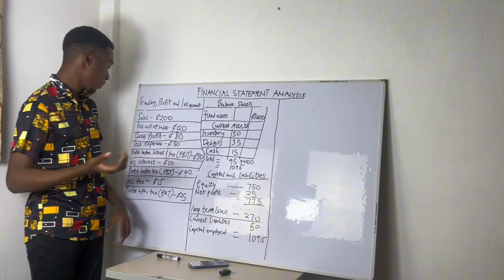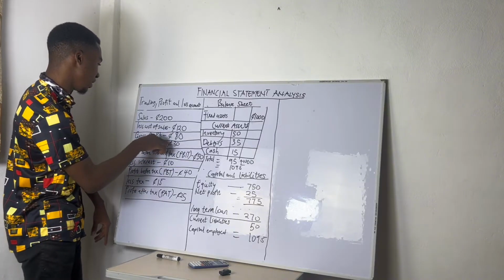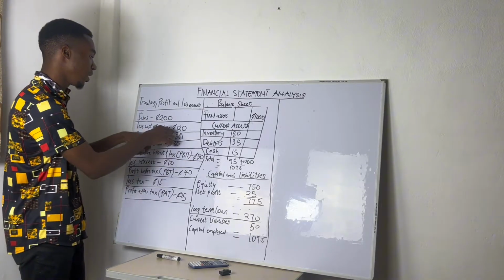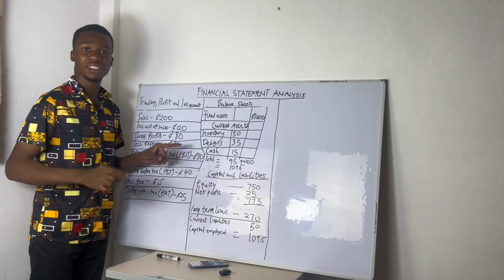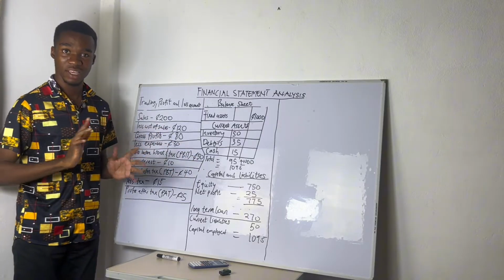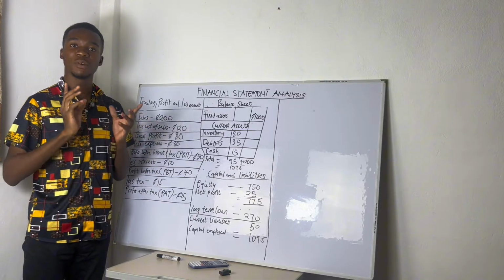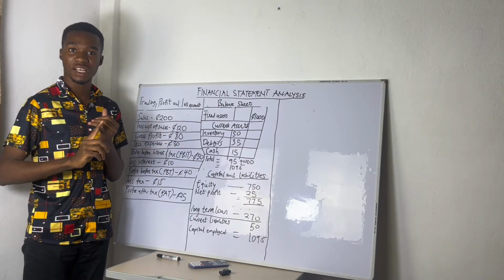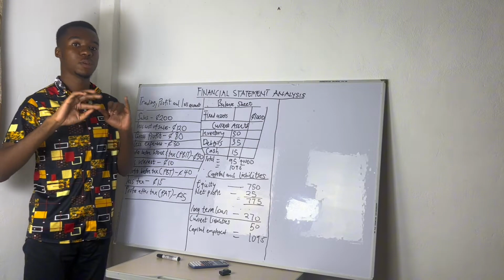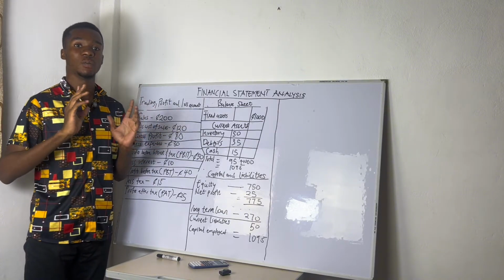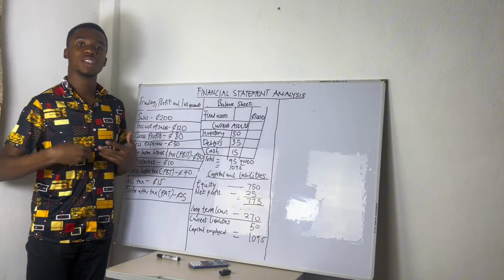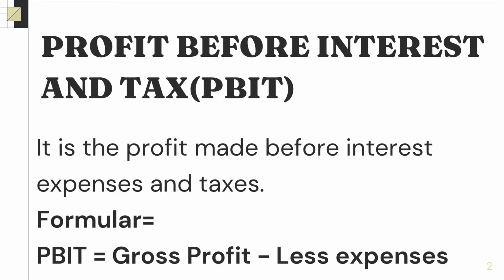So it means right now the less expenses, which is 30 cedis, now that we've subtracted it from the 80, we are left with 50. So it means this 50 here is our profits. Right now it's profit for us. But mind you, remember you are operating in a company. So you are going to pay interest. If you've taken a loan, you have to pay. You're also going to pay tax. Any company you are operating, you are going to pay tax. So even though it is your profit, you have not paid the interest and the tax. So we say it is the profit before interest and tax.